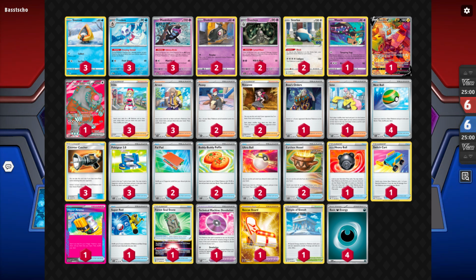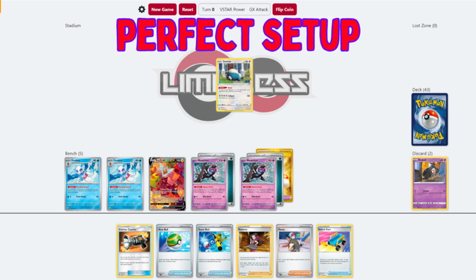Also definitely want to go second with this deck to try and play Irida or Arven for like Buddy Poffin and a Snorunt to get down 2 Snorunts and a Duskull, with an ideal board of like 2 Froslass, 1 or 2 Munkidori, a Snorlax, and a Rotom. But yeah, that is the deck, so let's get into the games.